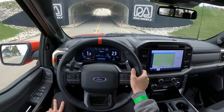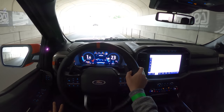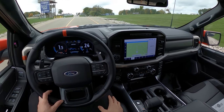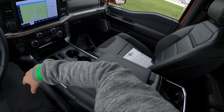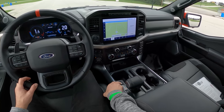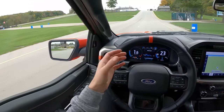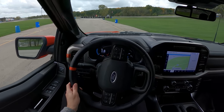There's a lot of customization and settings you can tailor to your own preferences in this Raptor, just like the F-150. You've got a lot of great features and functionality, a fantastic Bang & Olufsen sound system, and your whole work table situation where you fold down the shifter when you're in park. You can make your Raptor the work truck too. Let's park this thing and wrap up the video.